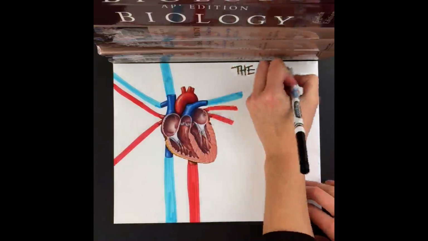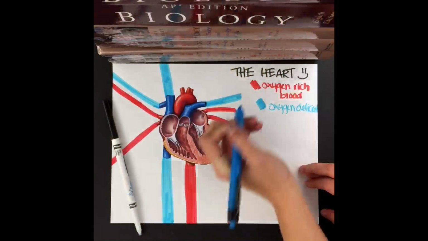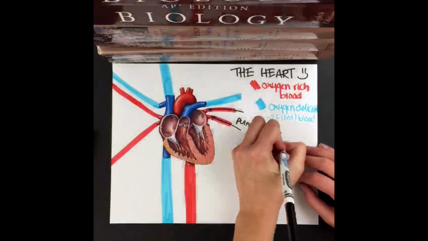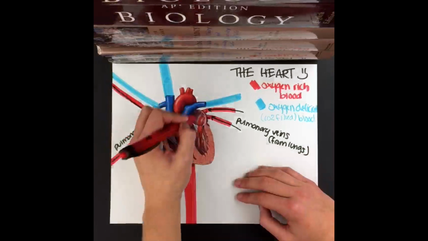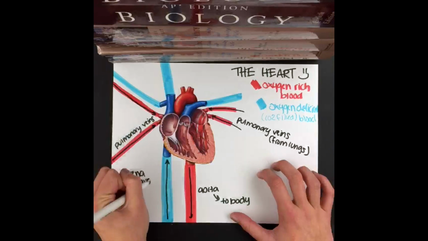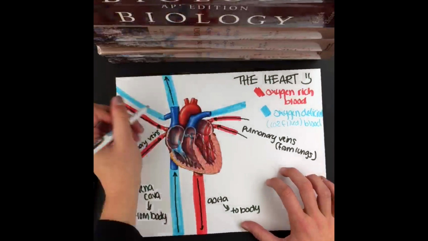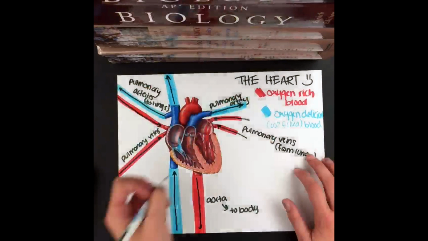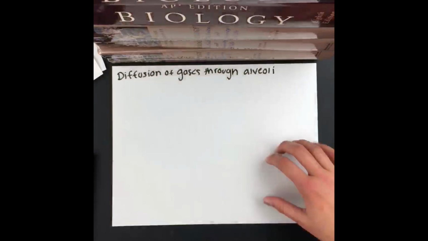The heart. This picture is from yourschoolaid.org. Oxygen-rich blood will be shown in red, and oxygen-deficient blood will be in blue. Pulmonary veins carry oxygen-rich blood from both the left and right lungs to the left ventricle of the heart. It is then pumped out and away from the heart through the main artery of the body, the aorta, and into the body's system of arteries. Meanwhile, the vena cava, the main vein of the body, brings blood filled with CO2 from cells in the body back to the right ventricle of the heart. It is then pumped out and away from the heart through a system of pulmonary veins to go back to the lungs. Now back to the alveoli to explain what actually happens between those capillaries and alveoli.